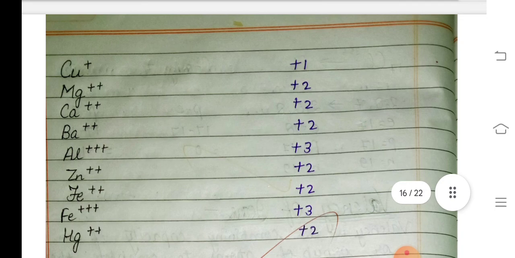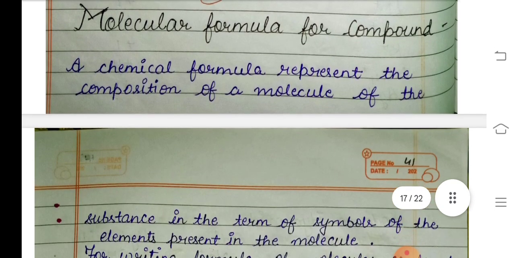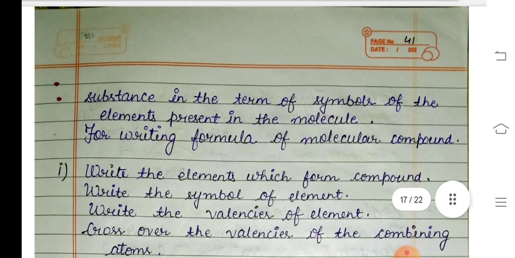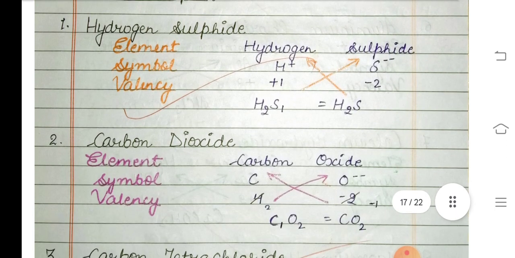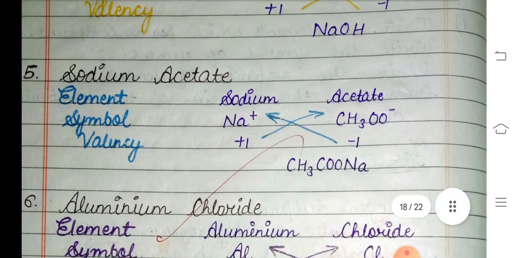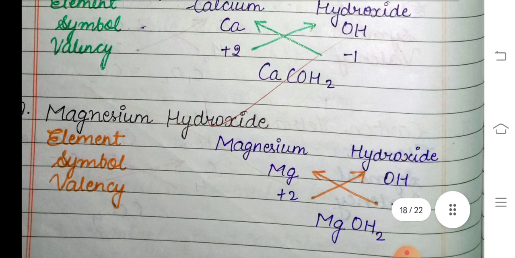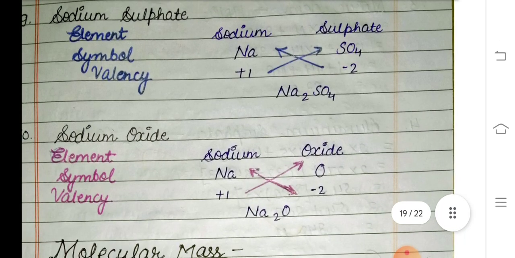In the fourth chapter, Structure of Atom, I will tell you how an element loses or gains electrons to complete its octet, what an octet is, what an orbit is, and what shells are. All things will be cleared up there. So the molecular formula for a compound is here, you can read and write it from here. This is how the valency and the formula are created. These are the examples which I have written.